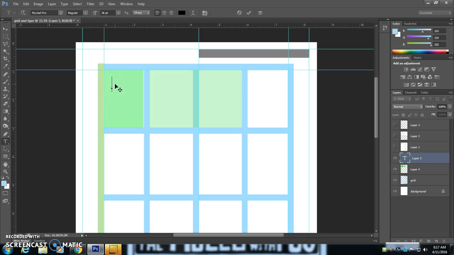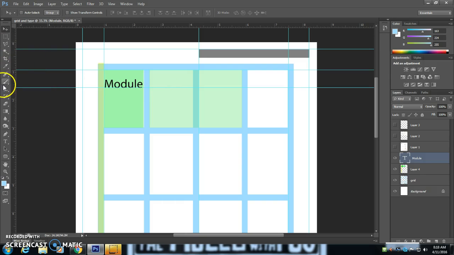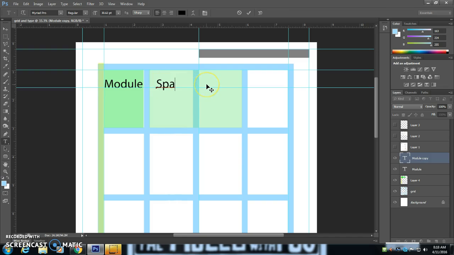So module. And I would try and keep everything the same and aligned just for clarity's sake. And call that spatial area. Oh, I need another T on there.